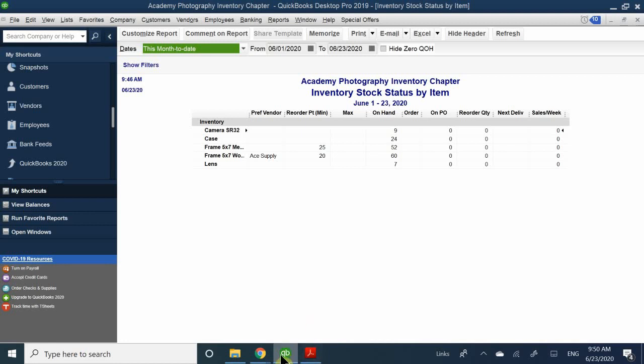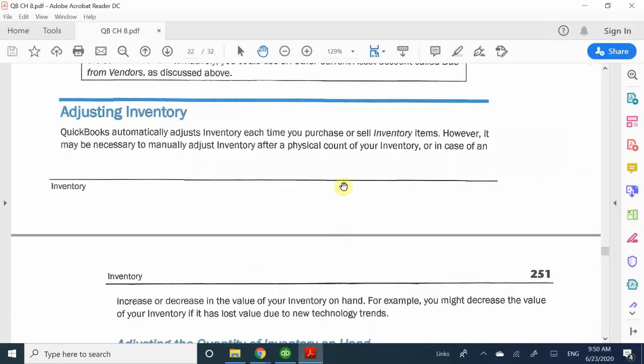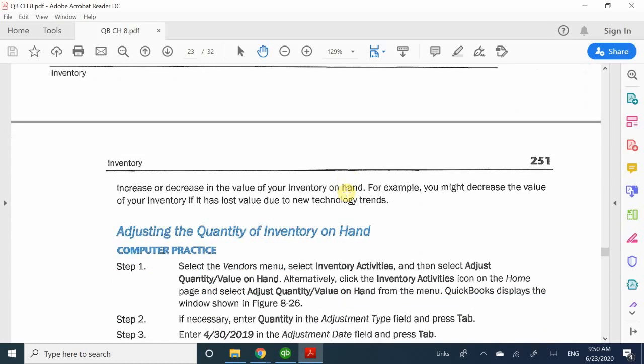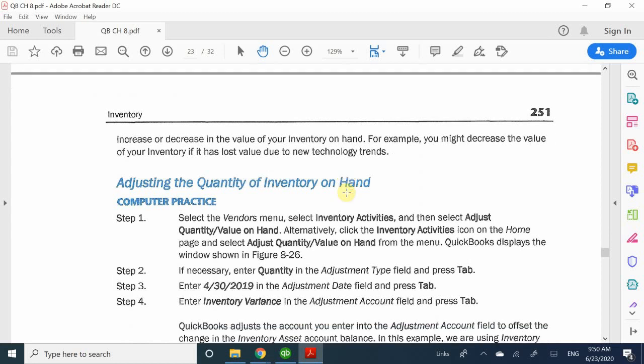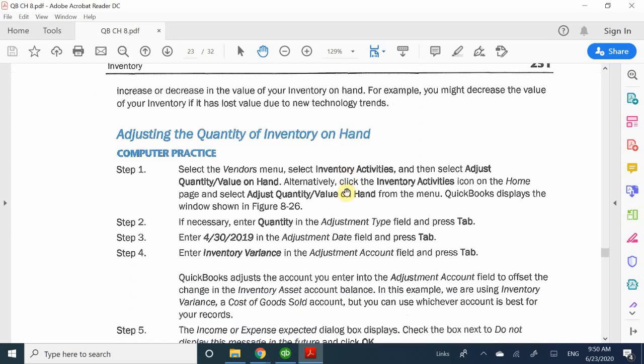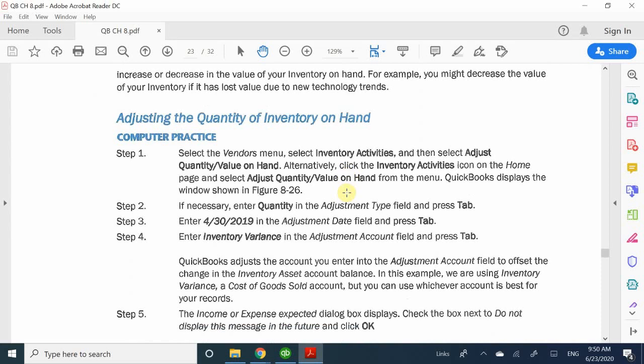So again, I'm going to show you the first example, which is to adjust the quantity. Hold on, let me see which one goes first. Is it the quantity for the metal frames? Quantity, and adjust, press tab, and where is it? Okay, inventory variance.